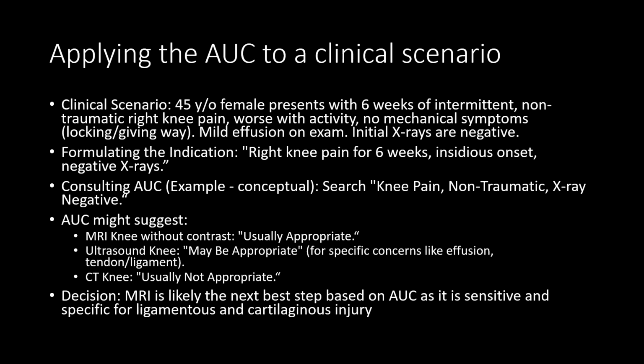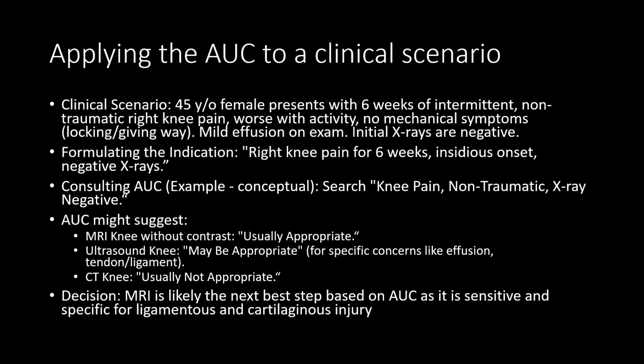If we go into the appropriate use criteria, you can find knee pain, non-traumatic, x-ray negative. That's a specific scenario available in the ACR appropriateness criteria. And the ACR appropriateness criteria is going to say that an MRI of the knee without contrast is usually appropriate. It will say an ultrasound may be appropriate, but that means it's likely not the best study. But if it's readily available or more available than MRI, it may be worthwhile. But a CT of the knee is not really appropriate because it's not going to give you information about the cartilage, the meniscus, and the ligaments.